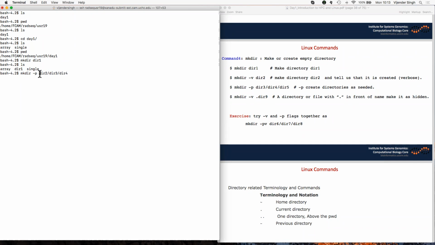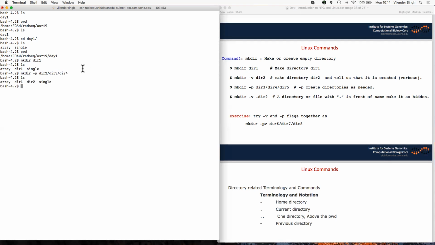Before it creates dir2, it's going to check in the folder if there is an existing dir2. If there is an existing dir2, it's not going to create it, but inside that existing dir2 it is going to create dir3. And to create dir3, it again checks before it creates, and so on for all those particular folders.